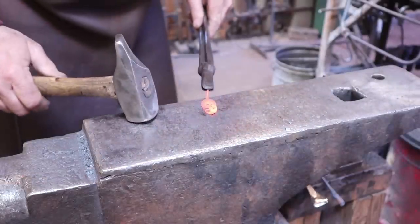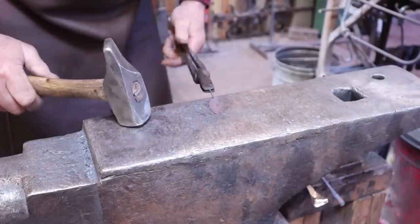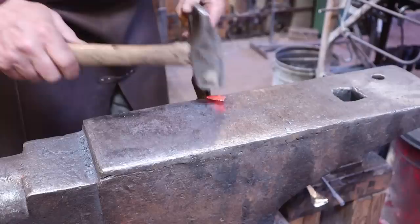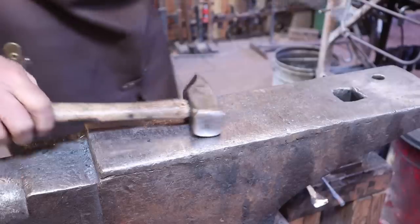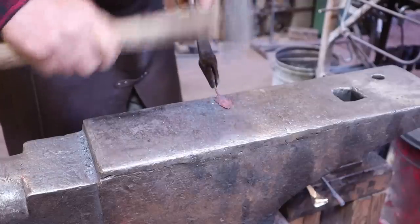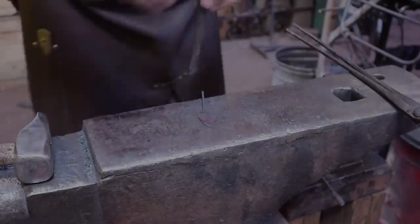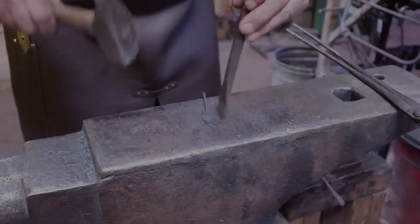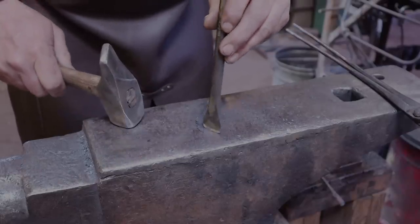Now those little serifs look a little chunky at this point, so I come back and just kind of thin out the edge of the leaf. This helps spread it a little bit more and tends to make those look better. We'll do that to all three of the leaves. The next thing we'll do is put some veins in the leaves — this is just a suggestion of veins. Real leaves have quite a few, and I'm using the same chisel. Be careful not to cut all the way through — it's real easy to split the very end of these.